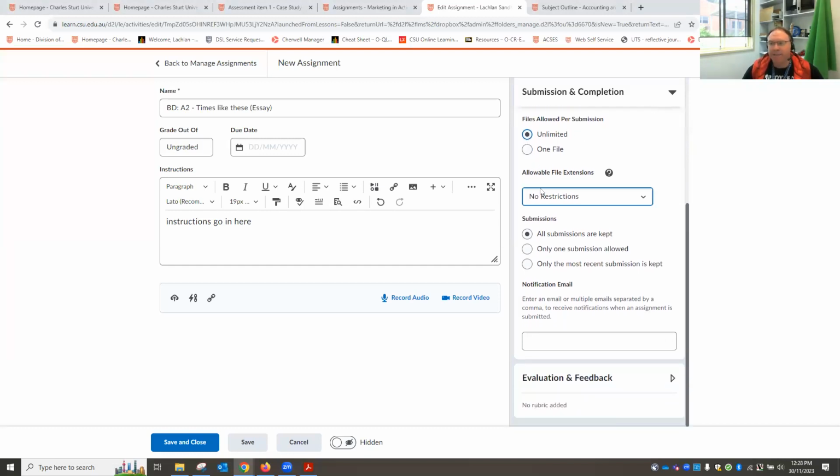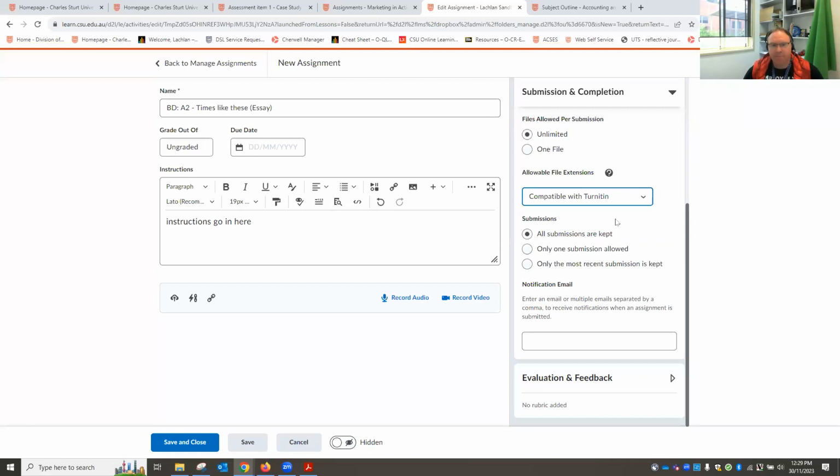Underneath, we have allowable file extensions. By default, we have no restrictions selected, but if we hit our drop-down, you'll see we've got PDF only, annotatable files that can be previewed without conversion, images and videos, custom file types. I would suggest if this is a text submission of any sort, select the last option, compatible with Turnitin. I'm going to show you why shortly. We'll look at some samples of submitted assessments and what that looks like, the end result. But for now, I'm going to say if this is a text-based submission and you want Turnitin to be able to give you an originality score against the submission, this option needs to be selected.